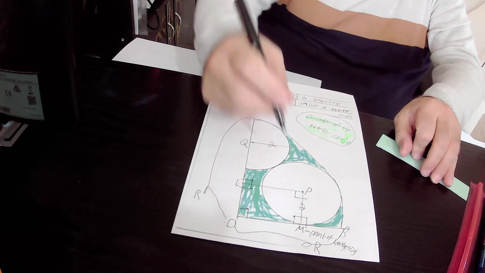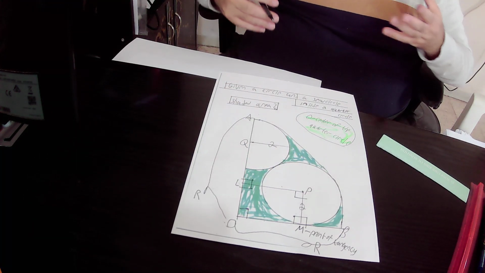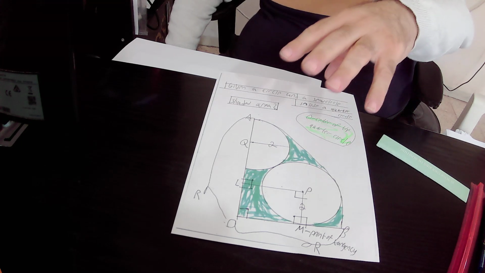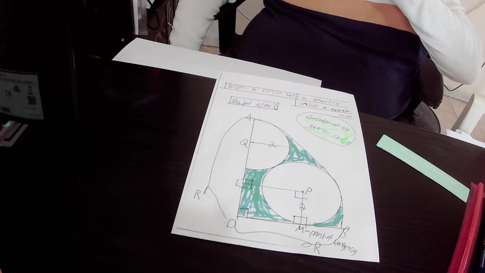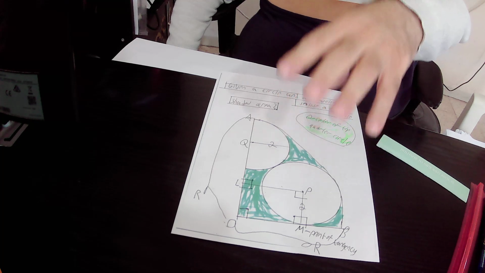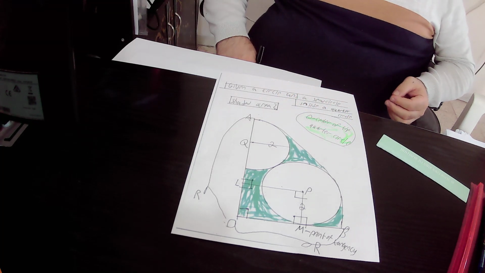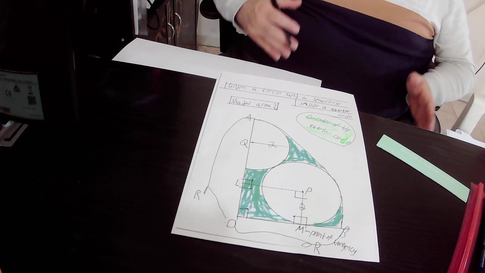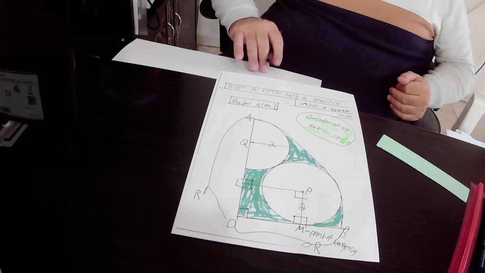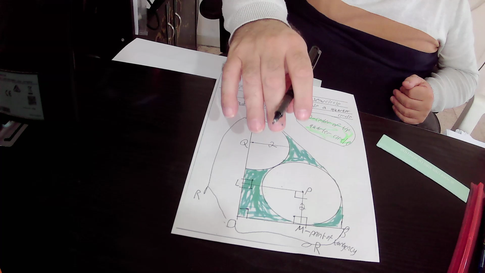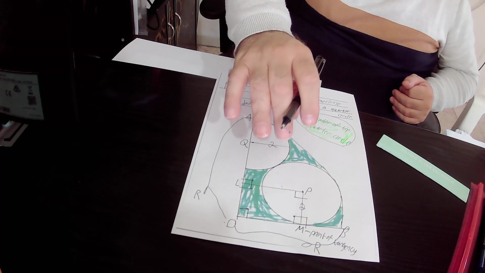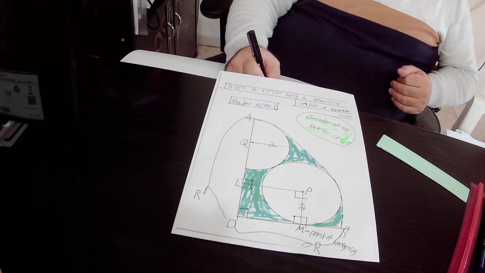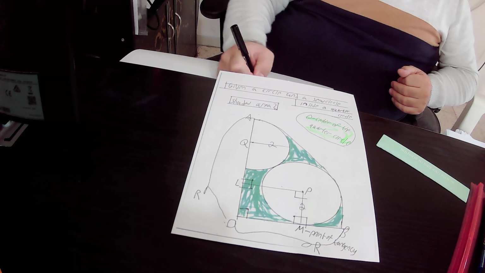So actually we found out that inside quadrilateral LPOM, all of its angles are right angles. Inside quadrilateral LPOM, we have 4 right angles. And any quadrilateral that has 4 right angles must be at least a rectangle, if not a square. So we will relate to quadrilateral LPOM that has 4 right angles as a rectangle. So I write it down: quadrilateral LPOM is a rectangle.